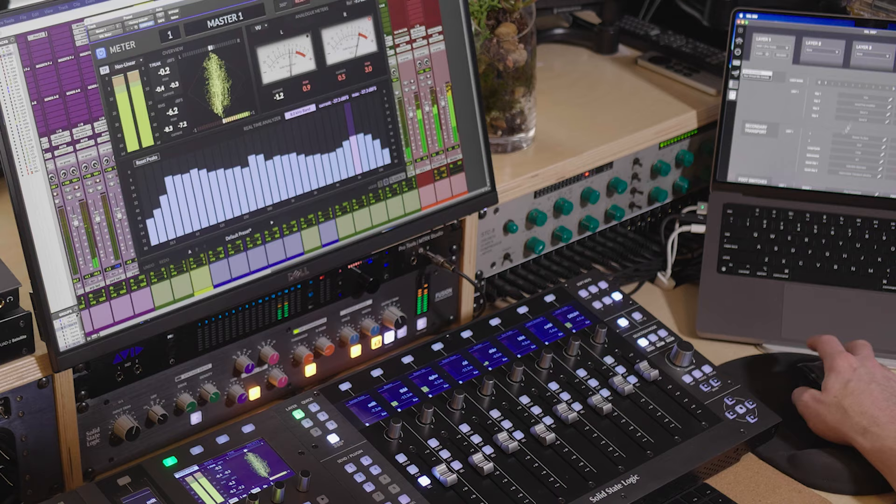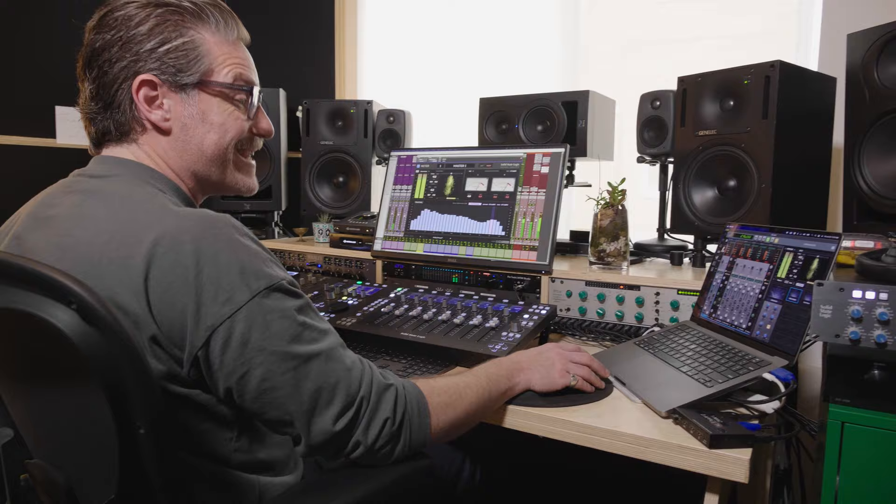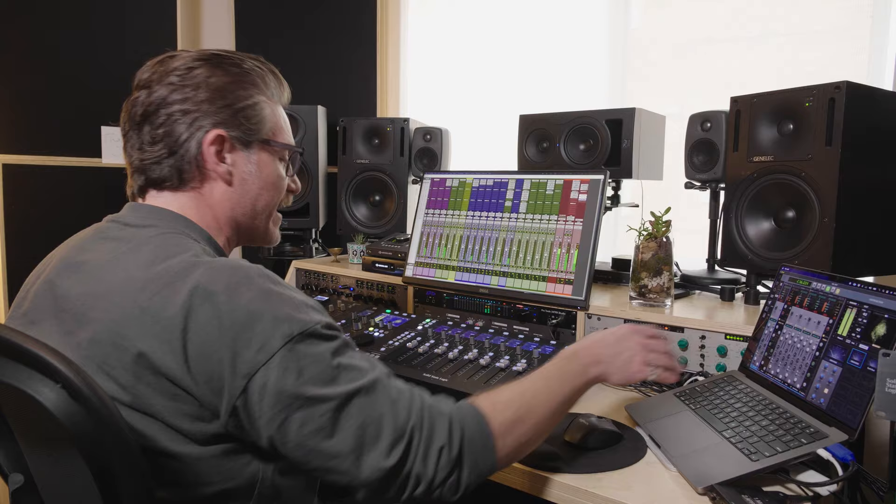Another good addition is the 360 mixing window, which is now integrated into that as well. It's a good zoom-out view of your entire session with the 360 app housing all of your plugin instances across the board. My workflow will be different from anybody else's — there are functionalities within these controllers I'm not using that will definitely work for other engineers — but the ones I'm using are critical, and having that programmability on the soft keys really gets me to where I need to be faster.